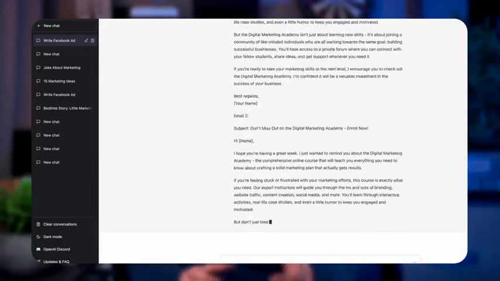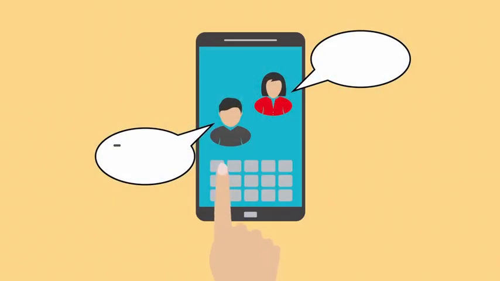You see, next I can also ask it to write me an email sequence to sell the course. And well, there we go. And might as well get it to write a 3-part SMS sequence as well. Yep, not bad, but it's a little bit long for an SMS, so I'll get it to make it even shorter. And you can continue to refine and adjust and make further tweaks until you're left with what can only be described as a pretty good piece of marketing material.